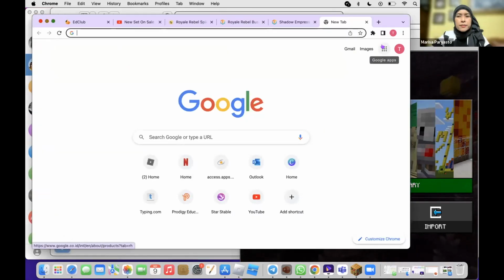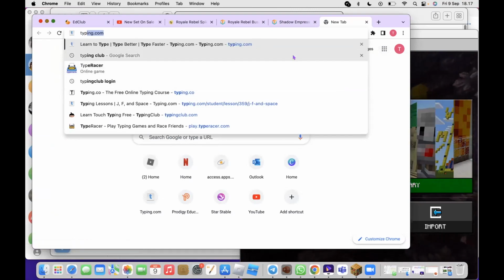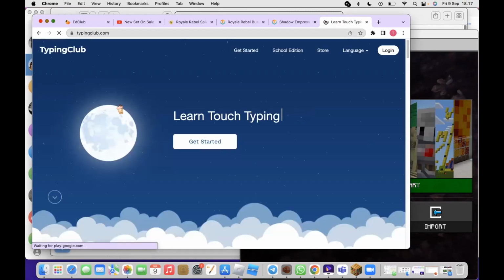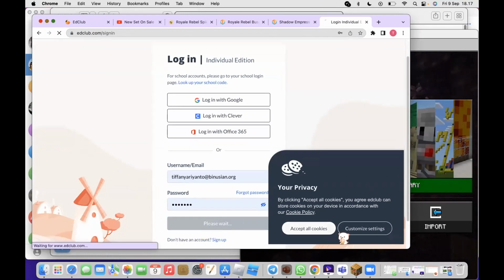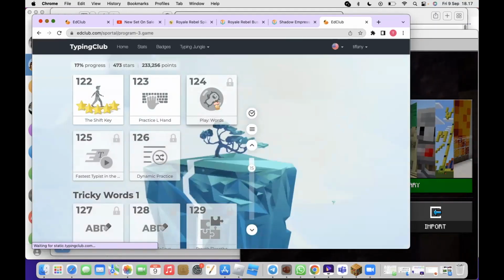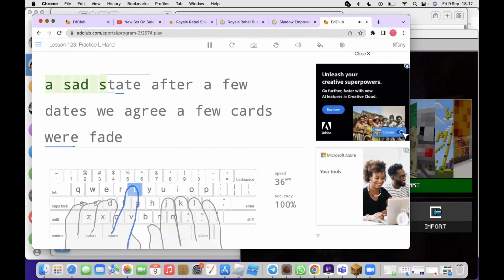So while waiting, I'm just gonna go to Typing Club because it's the typing thing I use. All right. Login. Because I realize I'm not the best at typing anymore. Okay. Oh, so I reached level 123. Oh, this is interesting. Aria should try this one.